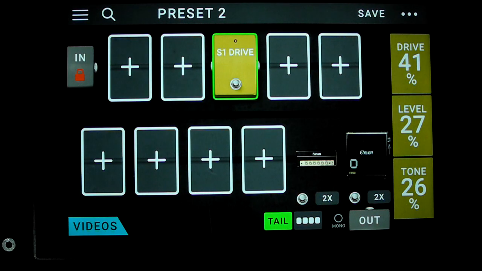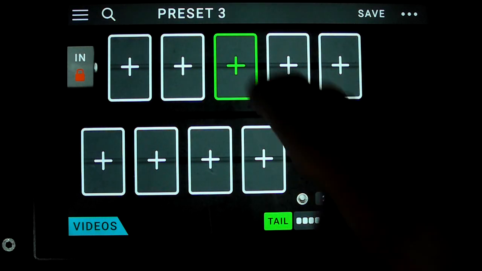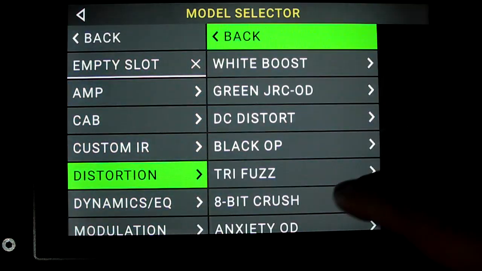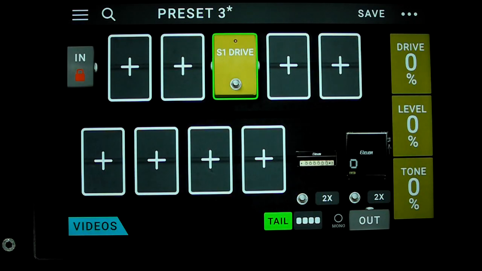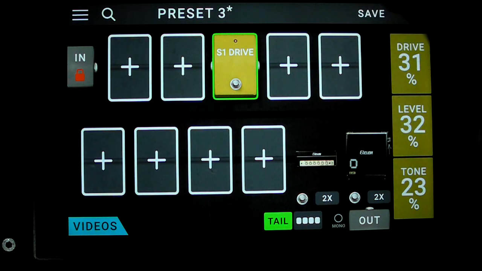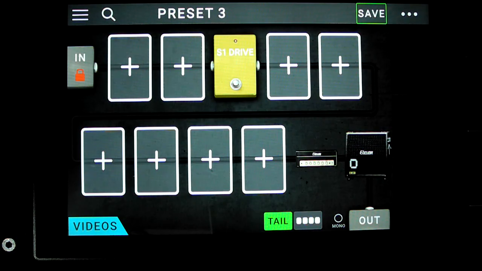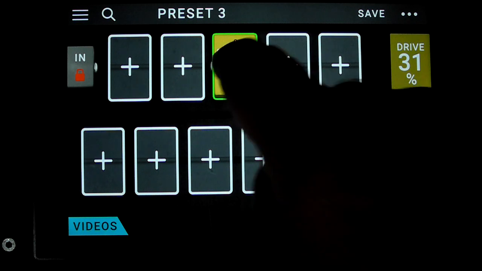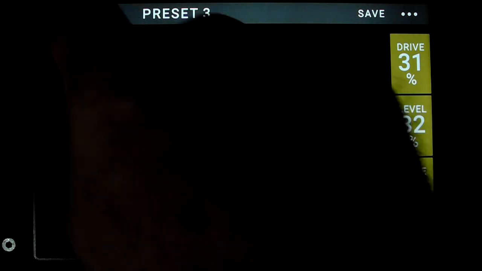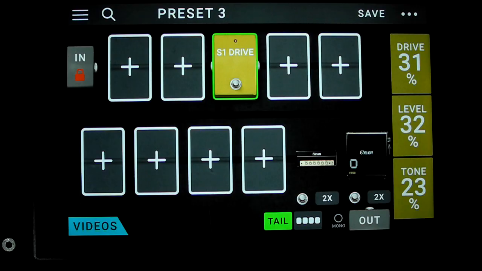What presets are for? Let's go into another rig. Let's add our distortion again. S1 drive off. You play, you fiddle with it, you save your rig, and now, as we've discovered already, when we come back to that rig, even though the preset off is selected, it's saved in the last state. So what are presets for? Well, presets are actually for scenes, really.